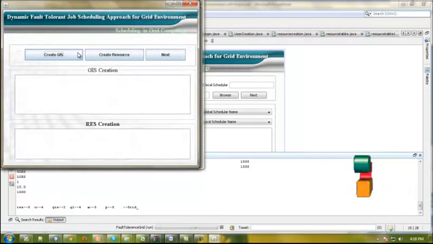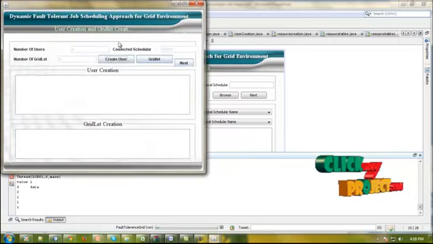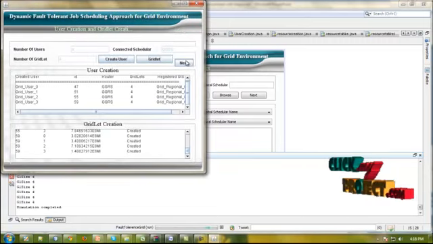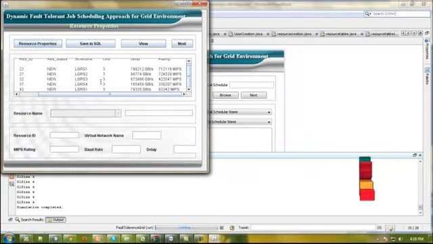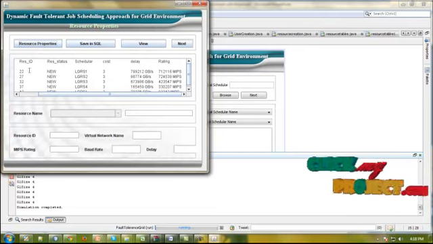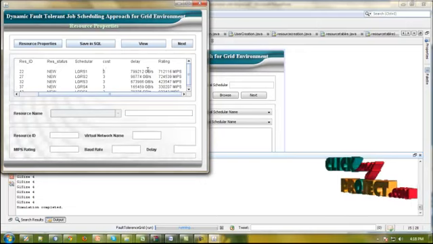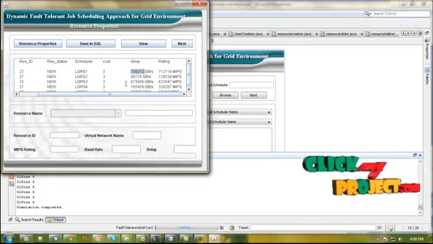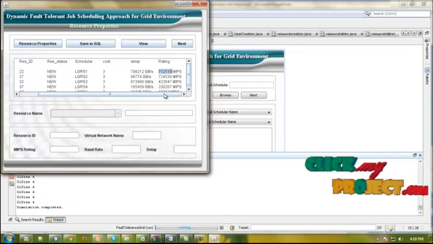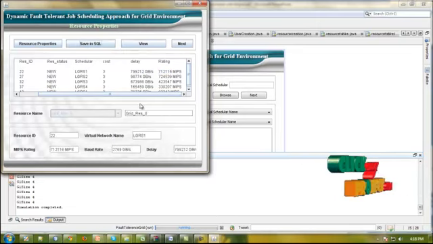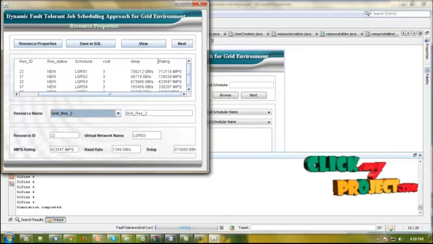Then we have to set the properties and click create grid information server, and also create the grid resource. Then we have to create the users and the number of gridlets. Then we have to create the resource properties. This will show each resource's properties, which scheduler it communicates with, the cost per job in MI, the delay in GP per second, and the rating of executing their nodes. After this, we have to save this into SQL. This will help us with the basic scheduling of the processing.